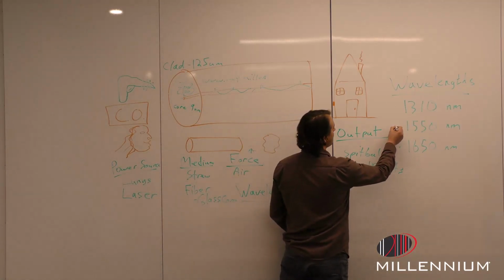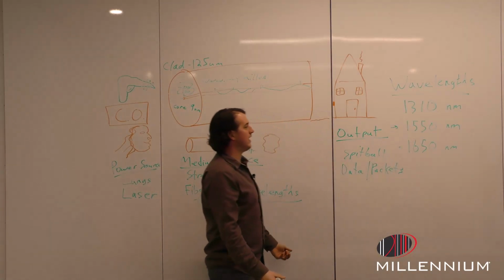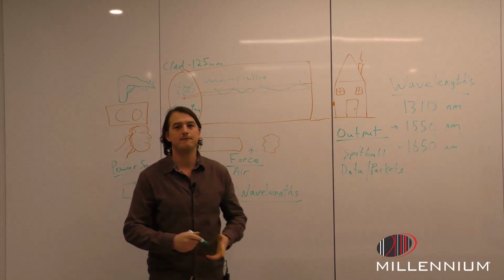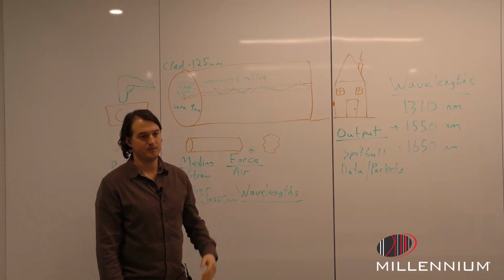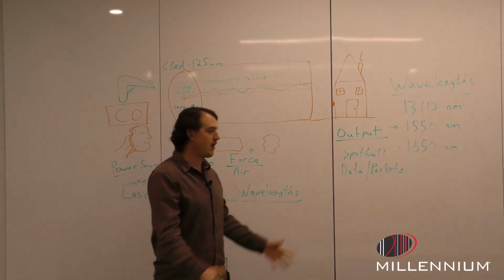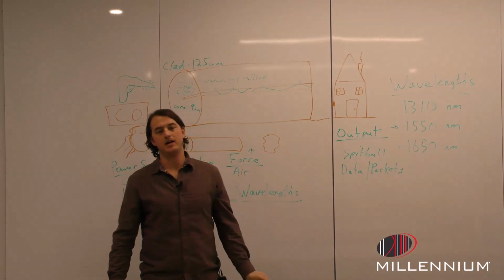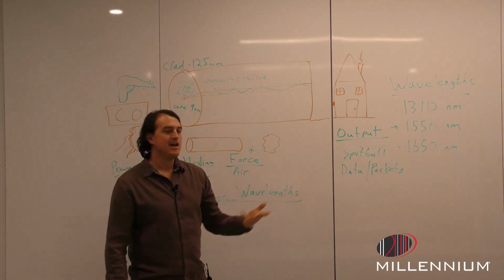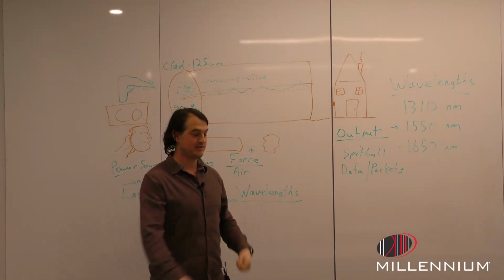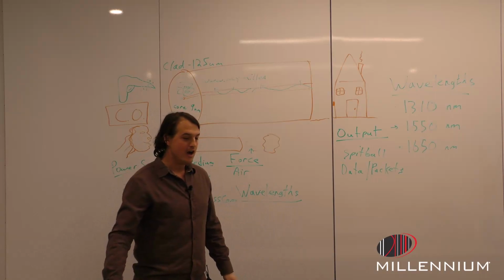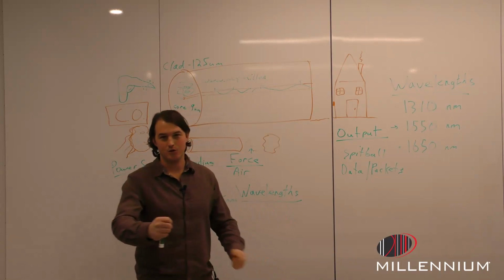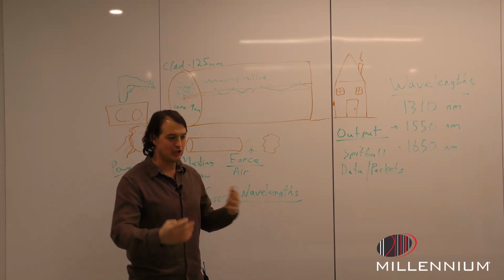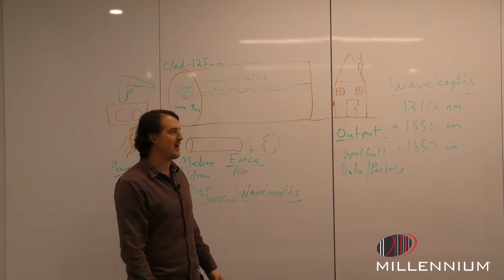Now, 1550, that's a little bit longer of a wavelength. Let's say that's a long bed pickup truck. Same scenario, it goes down that road and oops, I don't want to be here, I need to turn around. So that truck says, hey, let's get out of here. It can't do a U-turn. It has to come to a stop and do a Y-turn, and it's taking it longer to get out of a situation.